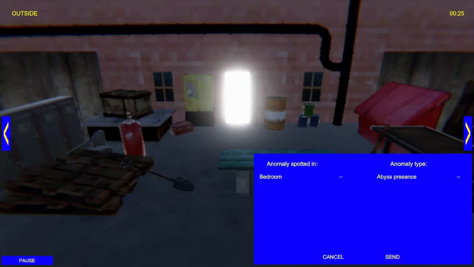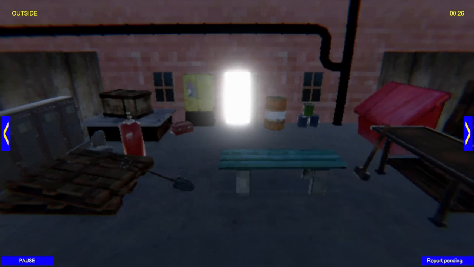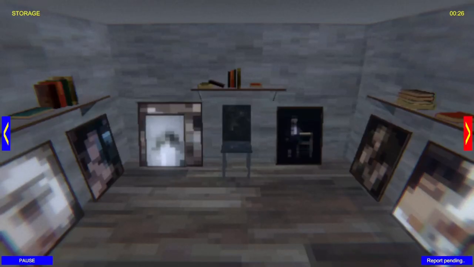Oh, I guess that's an open door. Is that right? There we go. Send. Cool. I've spotted one. I finally spotted an anomaly for the first time on this level. Great.